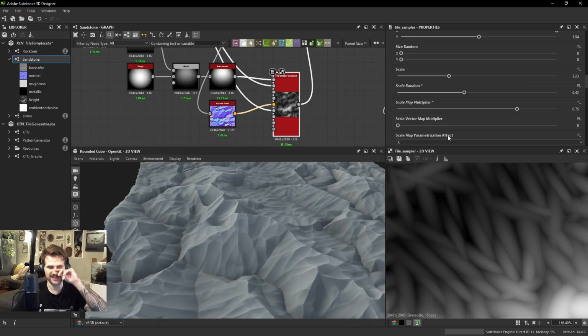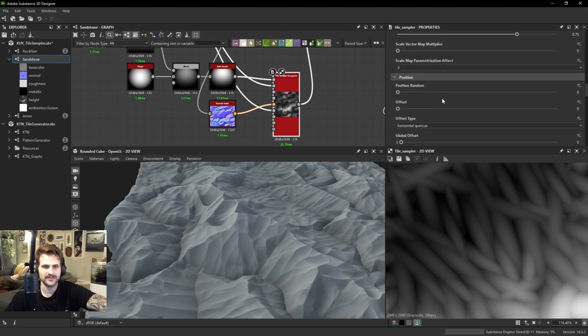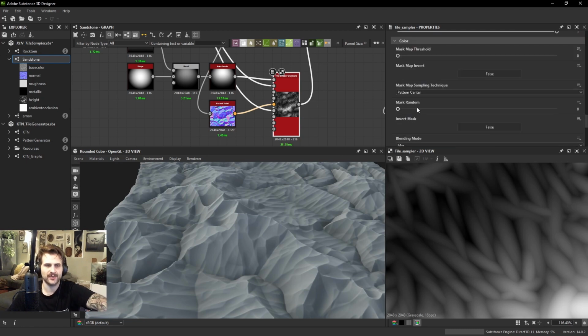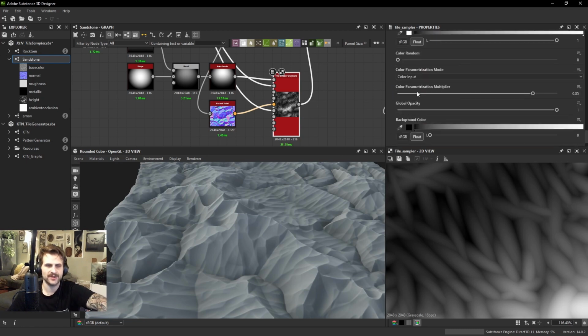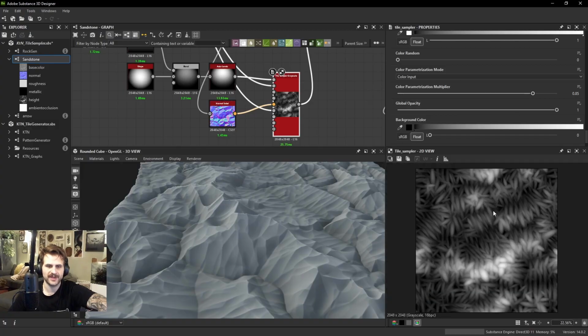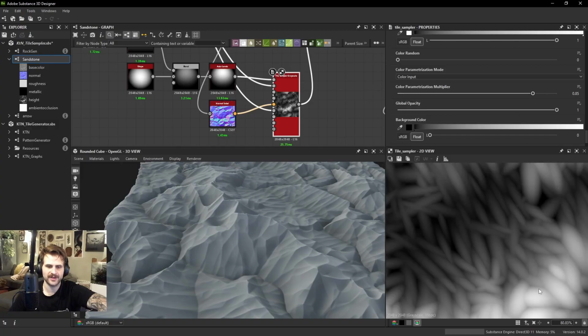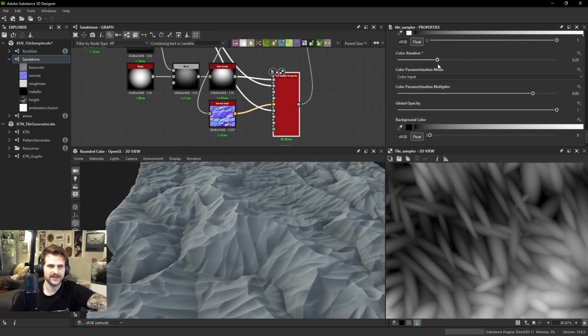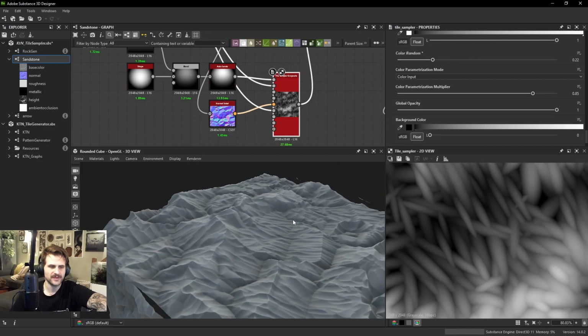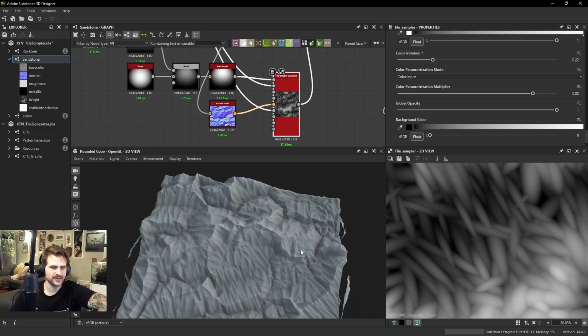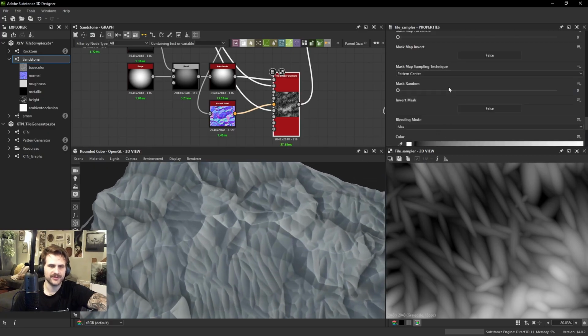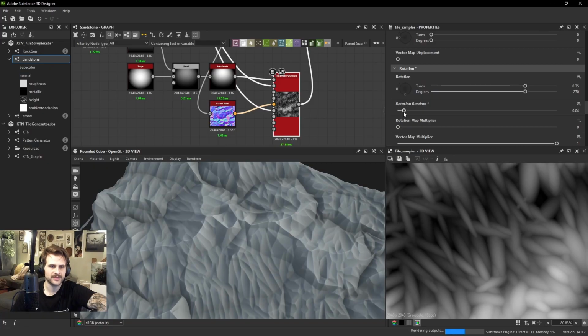And like I was mentioning, often when you are using the scale map multipliers, the color randoms, you're going to stack a little bit of the random on it as well. So we are controlling the color with the height map so that they're darker down here, brighter up at the tops. But we probably want to add a little bit of random as well, just to vary it up a bit more. Feels more natural. But I think this is really neat. We may even want to add a little bit of rotation random, a tiny bit.